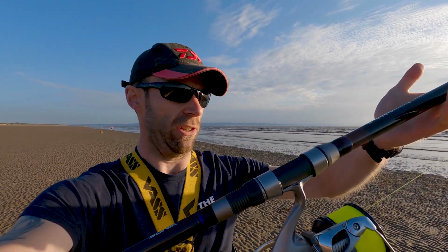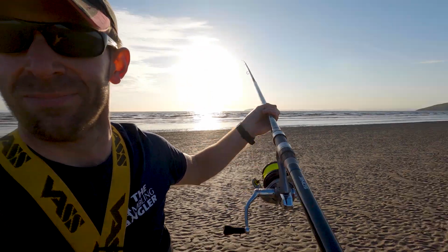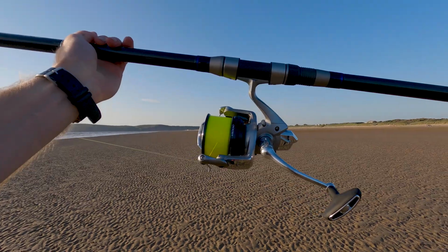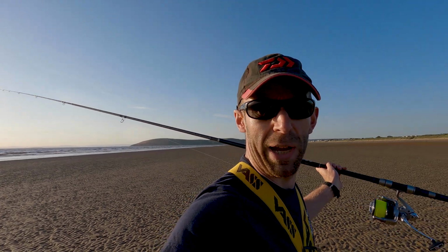So we really are lobbing these baits in close tonight. The idea is that a lot of those smaller fish hang around in the surf line, and that's where they're most likely to pick up the bait. Fingers crossed anyway. So the most effective way to fish somewhere like this is, as I say, to simply walk back. Your tackle's still anchored to the seabed, but as you can see, the line's spinning off the reel, and we're just going to walk back up the beach by about 30 or 40 yards thereabouts. Definitely pays to stay mobile.